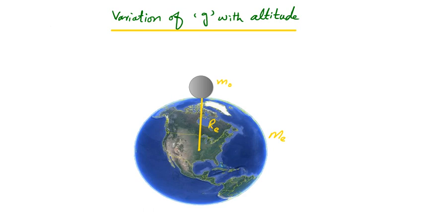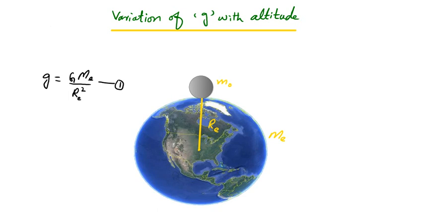So we have derived that, in this situation, the g can be written as G, capital G, which is the gravitational constant, mass of the earth, divided by the square of the distance between them. In this situation it is the radius of the earth. We have learned that in the previous tutorials.